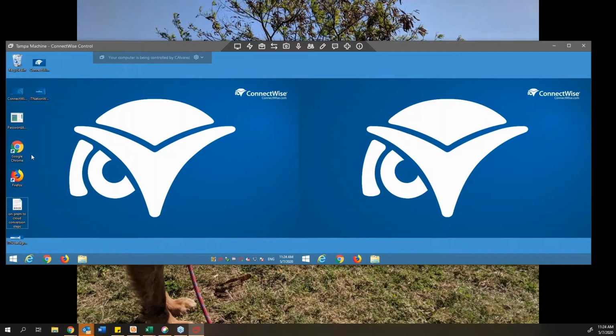Dana is asking, can it default to turn on remote printing without having to, I'm assuming without having to store or having to put that switch on every time? Yes, you can do that. That's something that you would do in the app.config editor or the web.config editor. Both of those are extensions, and I'll touch on those very briefly, but they're very expansive, so it's not something that I can show you on a demo here.